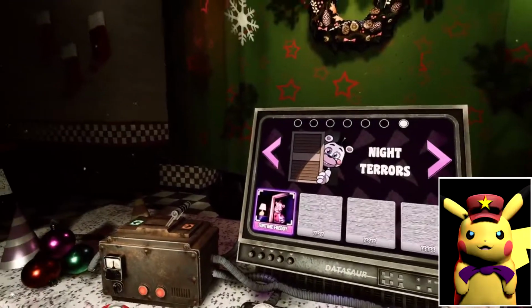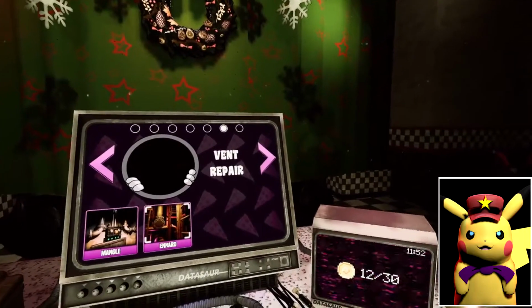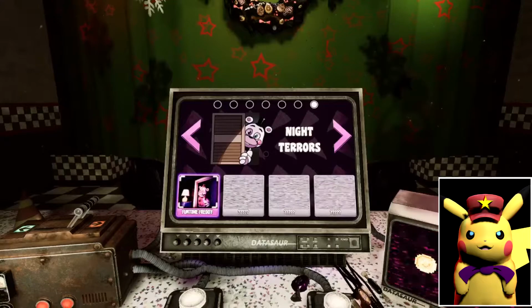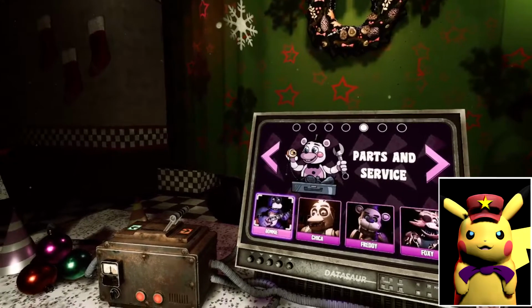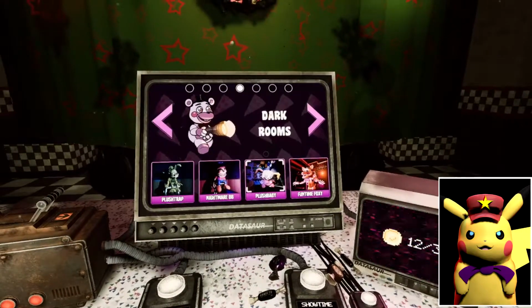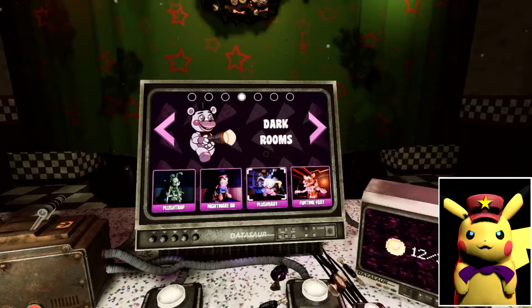In the last episode, we took on Ennard in the vent repair, and now you may think we're doing Night Terrors first, but while we are going to do that in this episode, don't get me wrong, we're actually going to go back in time a little bit to these two levels, since I forgot to collect stuff in there that seems very beneficial to the story. And once we get into this episode, you'll probably already know what it is.